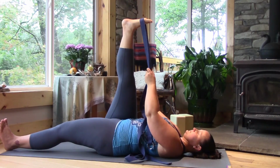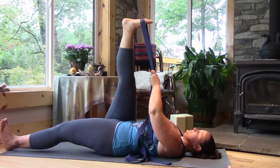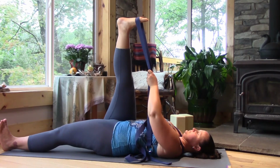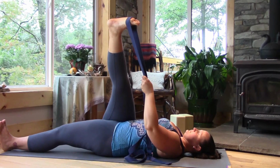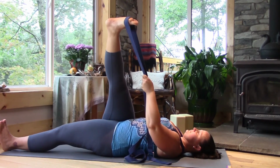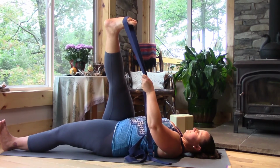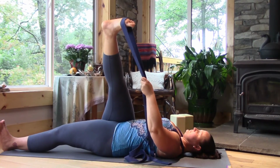Now here's where it gets real fun. Hold the strap, both ends of it, with just the left hand. Right hand to your right hip crease. Keep the entire back on the floor. Keep the right hip down. And gently bring the right leg across the midline. So I'm bringing the right leg towards you. Hard to see here.